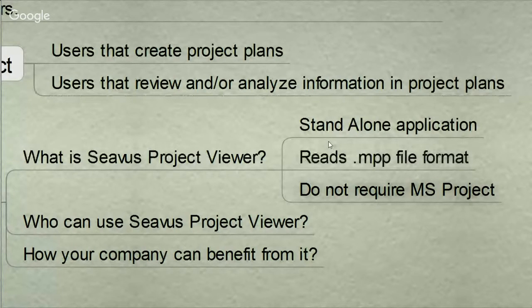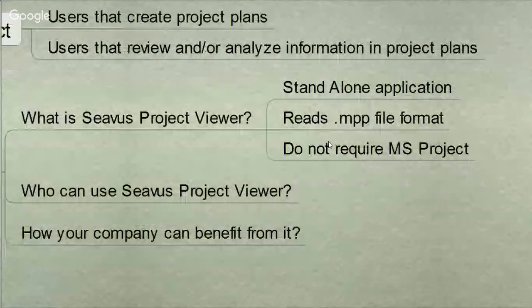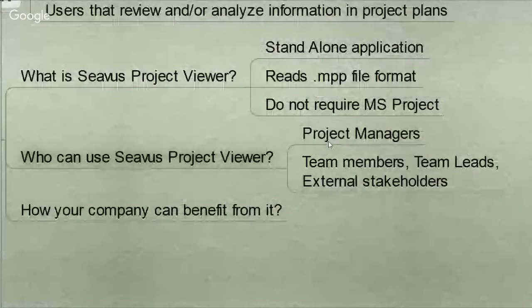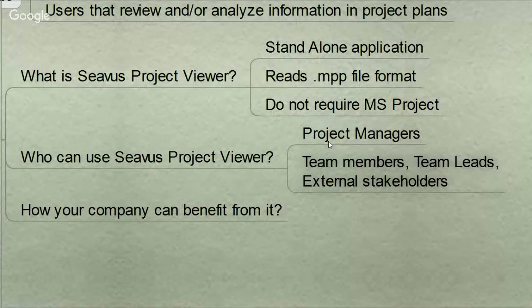With this software solution, you can view the native MPP file format of Microsoft Project, but without needing Microsoft Project on your computer. Who can use Seavus Project Viewer? Mainly project managers, team members, team leaders, and external stakeholders. Our experience so far is that usually 70% of the employees in a company use Project Viewer, and only a few of them, basically the project managers or project leaders, will use Microsoft Project.